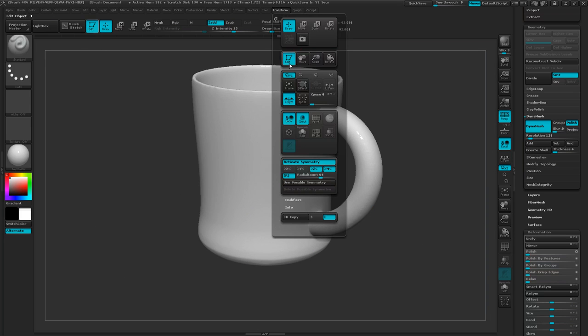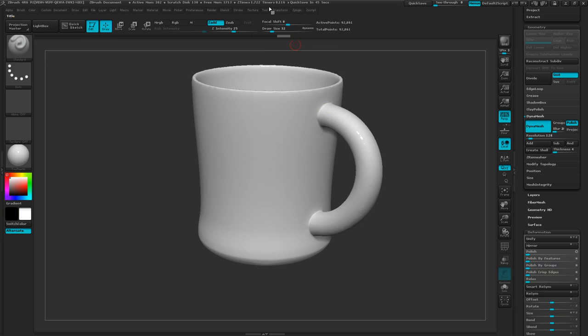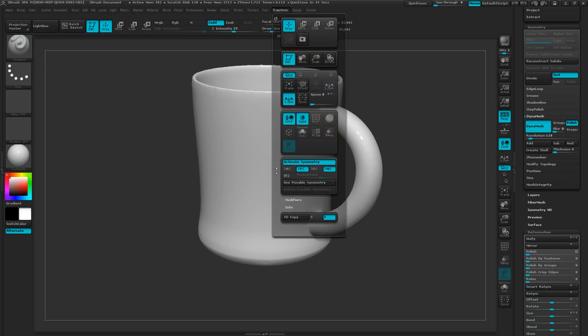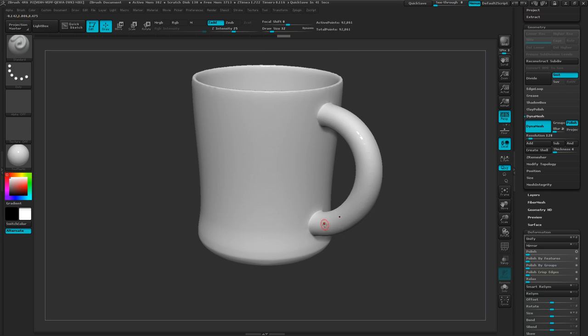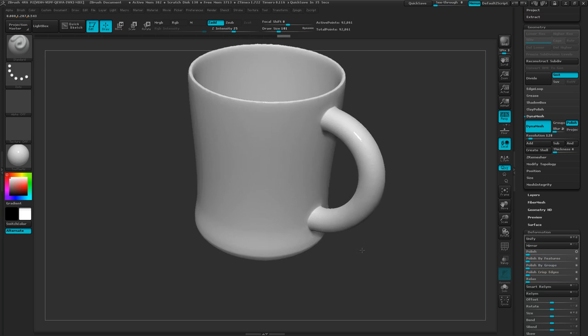So let's go to transform here and turn radial off. And I think Y maybe. Let's see if that works. Nope, it'll be X. It's always the other one. There we go. And let's see, let's make my brush size a little bit bigger. And you know, really, I think I may just do some smoothing through here.